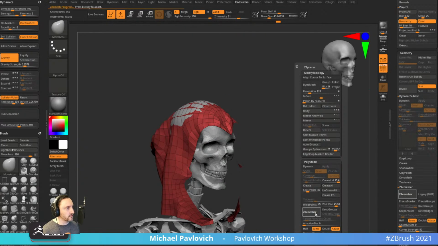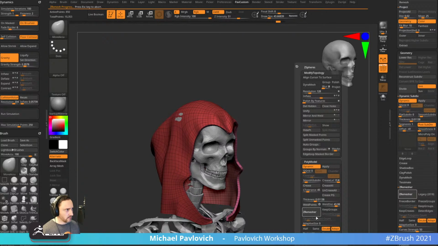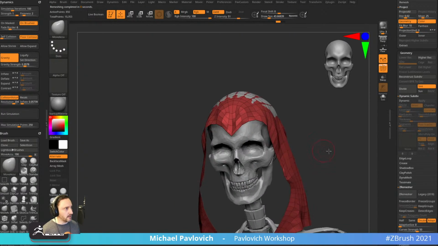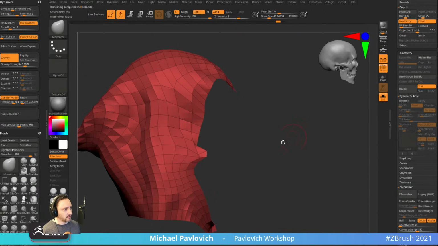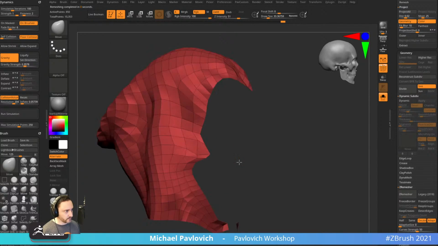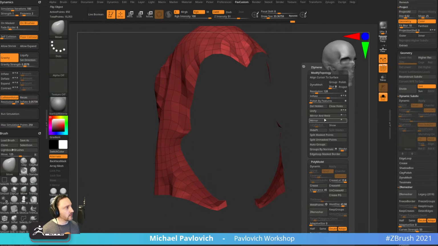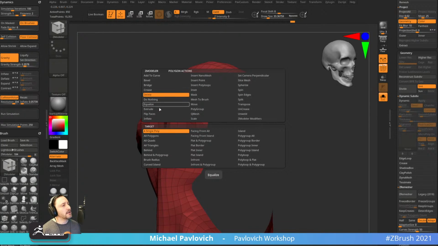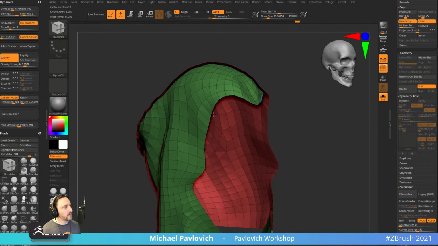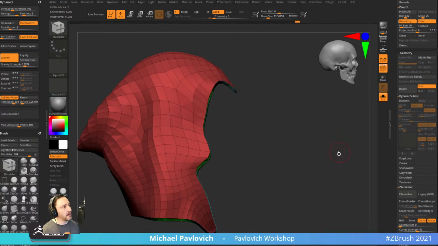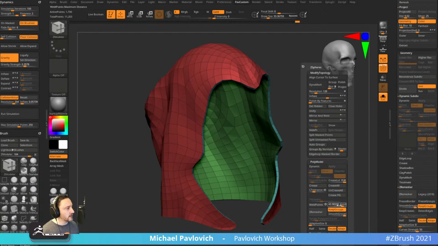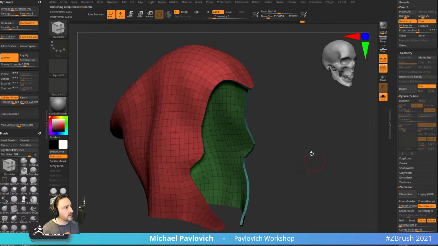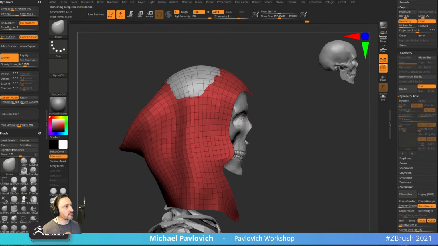I'm going to say ZRemesher same. Maybe double. Maybe not. Hold on just a second. I'm having ZRemesher woes this morning. Let's help it out. So I'm going to do a quick polish by features, close circle, just to kind of smooth that geo out. I am going to go in here and say extrude polygroup all. Give this a little bit of thickness. We'll do display properties, flip, at the very bottom of your tool menu. And now if I do keep groups, smooth groups down to 0, double. There we go. Delete hidden. So now I got a little bit closer to what I'm looking for here.